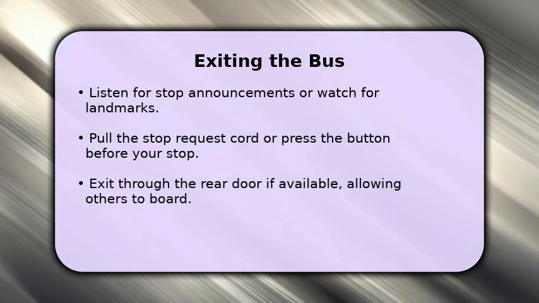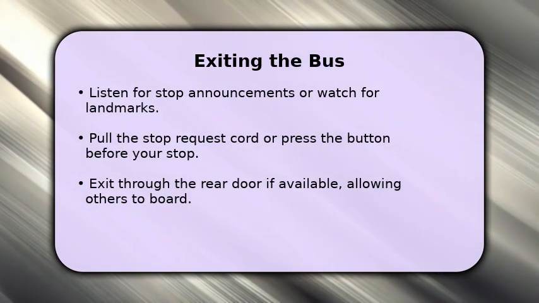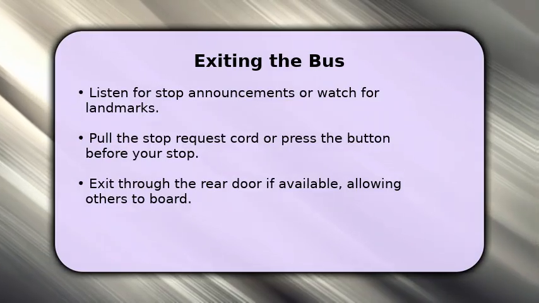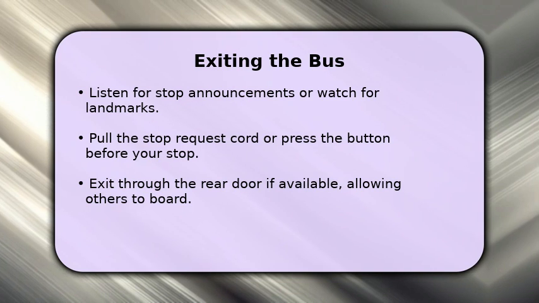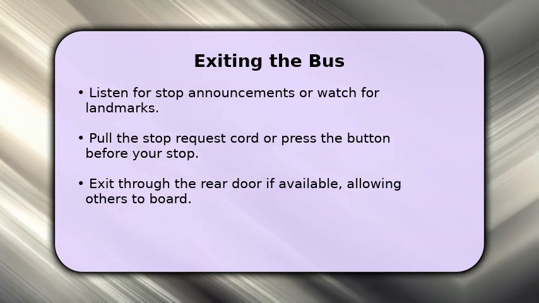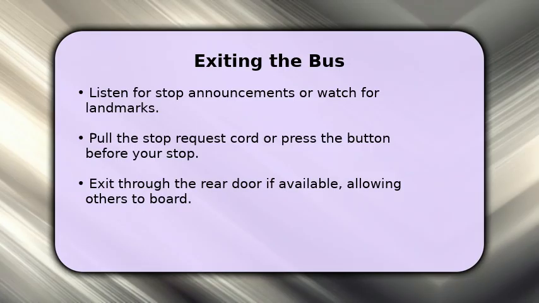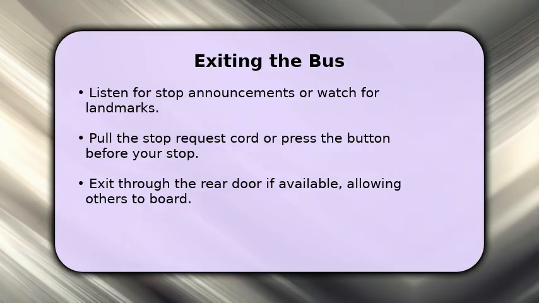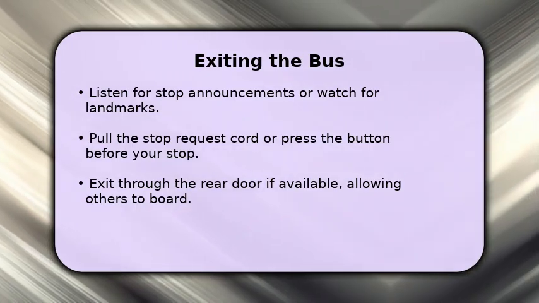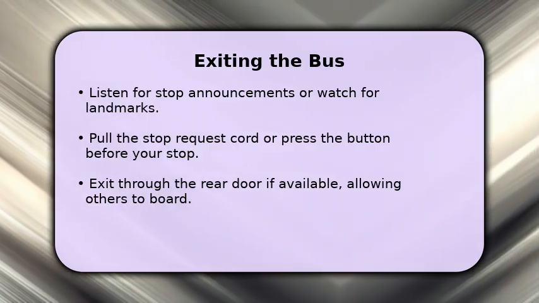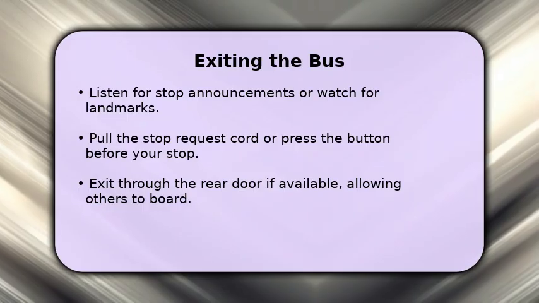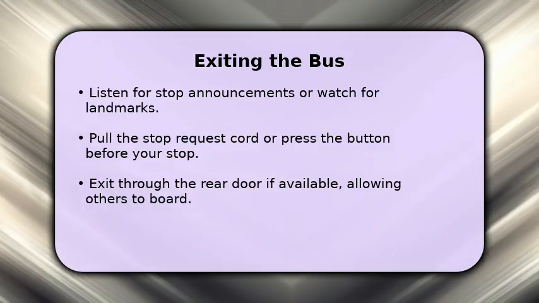Finally, let's cover how to exit the bus. Pay attention to the stop announcements or keep an eye out for familiar landmarks as you approach your destination. When your stop is next, pull the yellow stop request cord or press the red button to signal the driver. When the bus comes to a complete stop, exit safely, typically through the rear doors if they are available, to allow new passengers to board more easily.